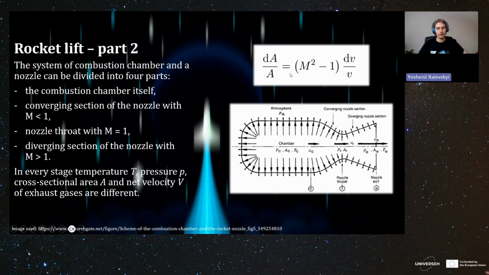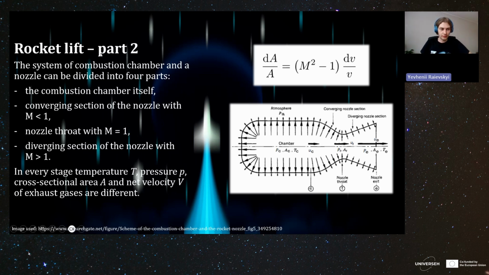So let's analyze this deeply, the cross-sectional area of the combustion chamber and of the nozzle. This is a very interesting equation, which was specifically derived for describing rocket engines. In the bibliography at the end, I added a NASA page where they derive this equation. I would not introduce it here today. So trust me, this is true.